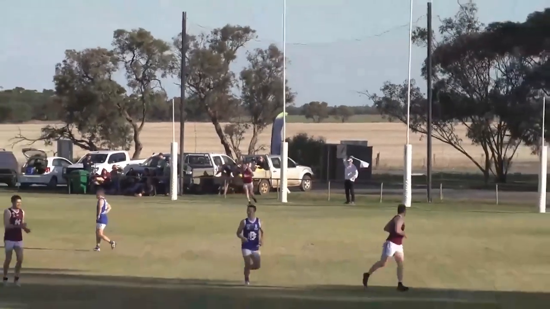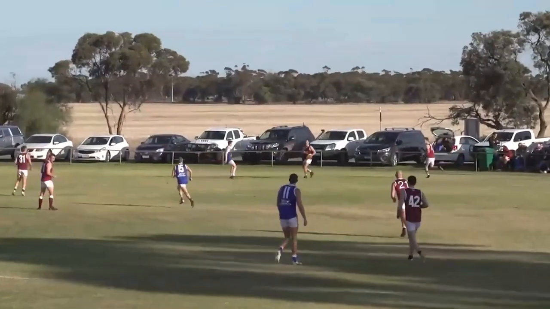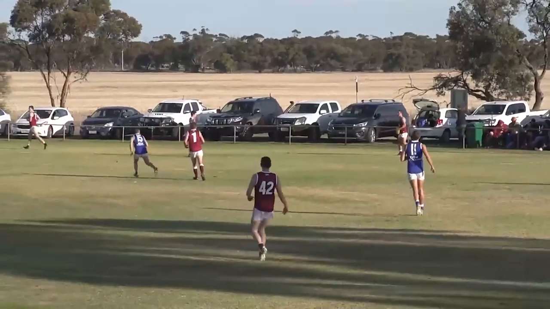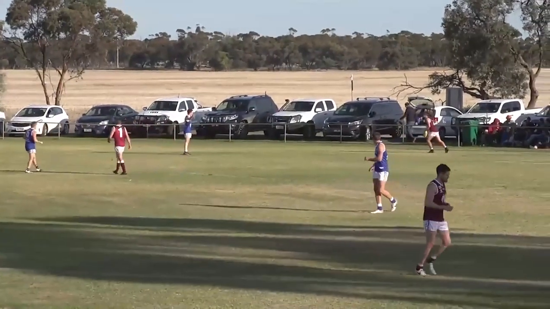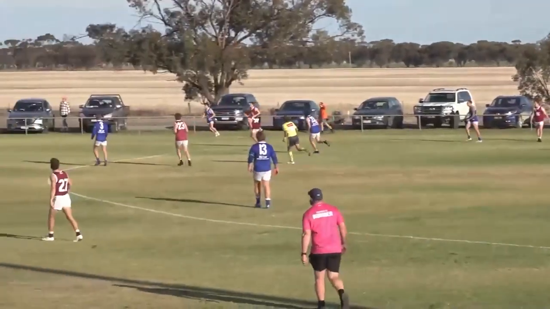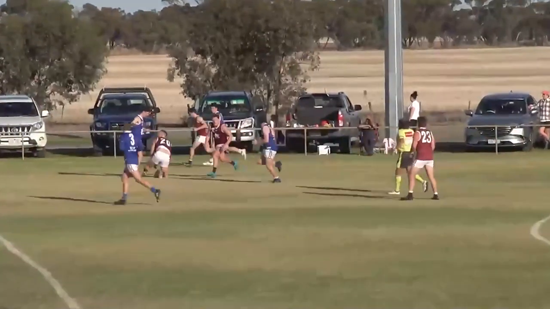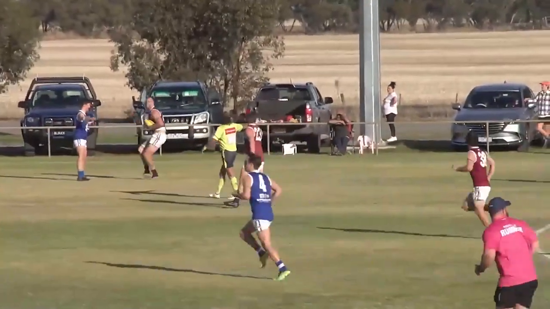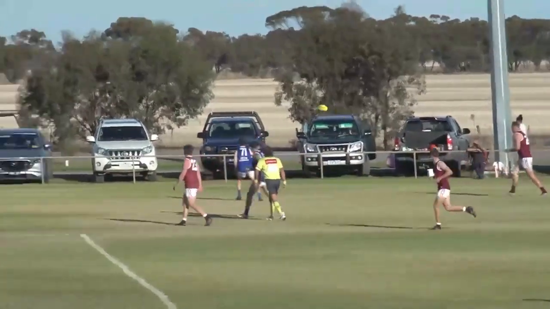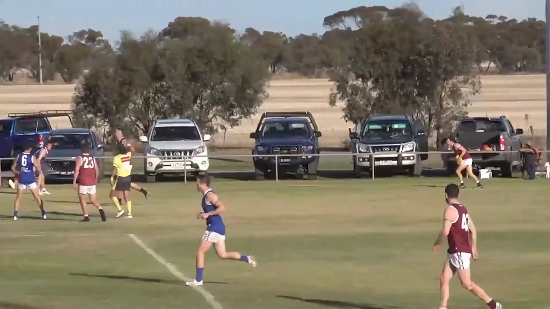Kyle Doran to bring it in again for Nullawil. Short pass to the forward pocket. Almost went across the ground, but doesn't. Goes down, long kick out the wing. Good mark, great mark there to Pup for Nullawil. Goes for the short pass to Kelly.